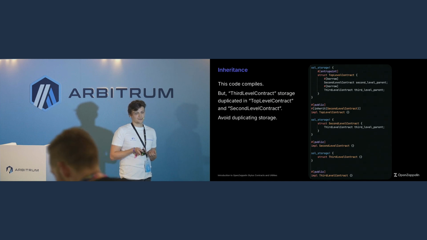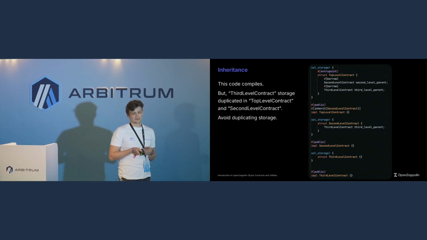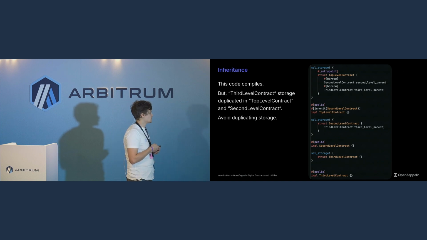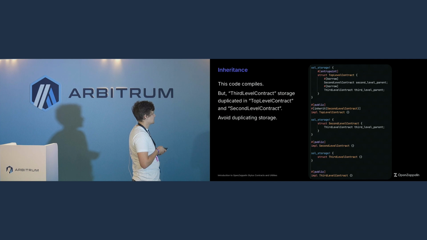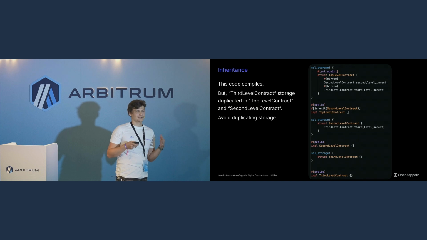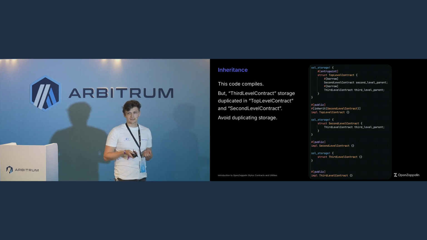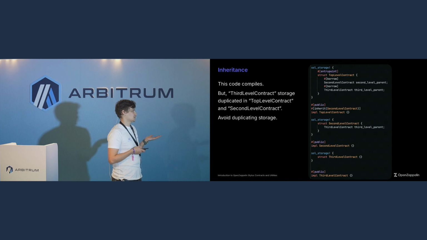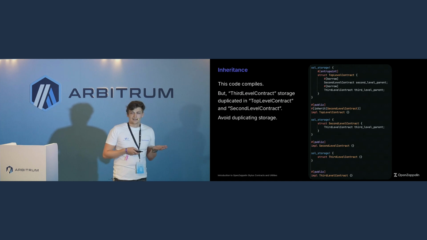And it's extremely dangerous. You just put the third level contract in the top level, and you duplicate it into two places here and here. And the worst thing that can happen with this solution is that you will think that it actually works, it can pass tests, but in reality you just duplicated your contract storage two times.